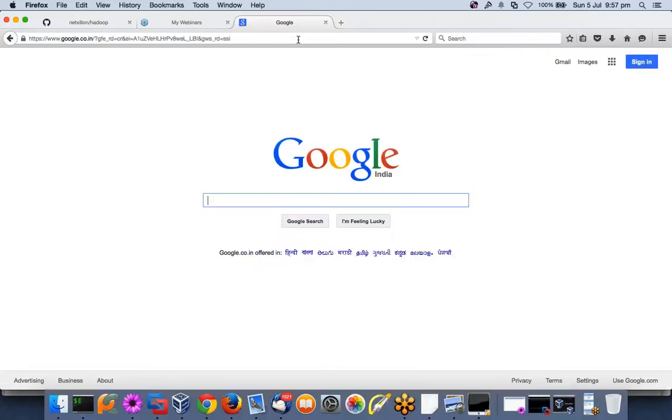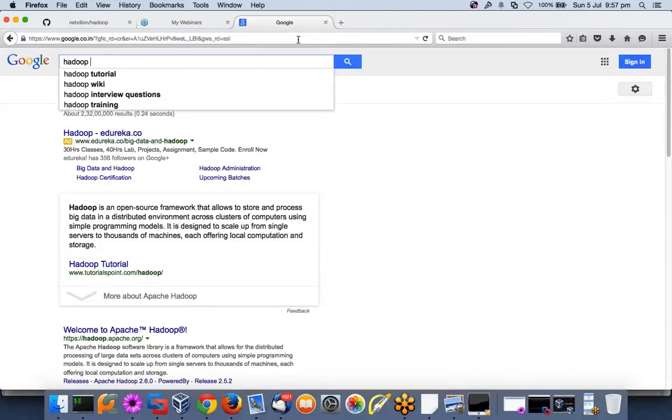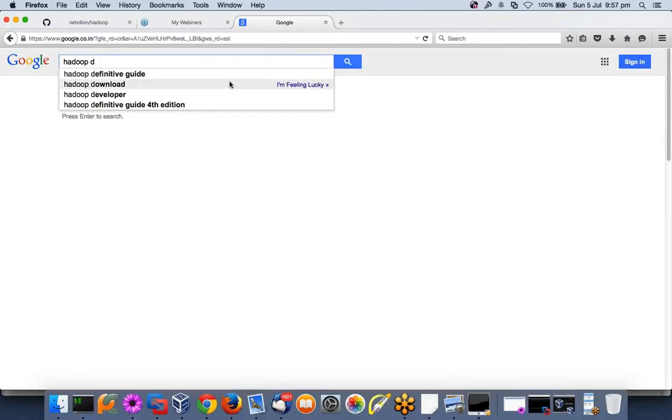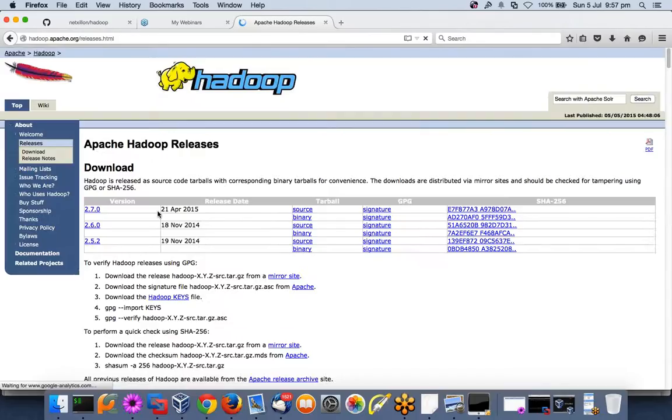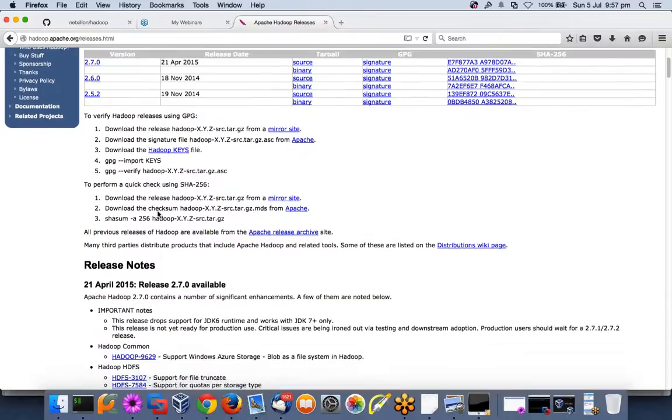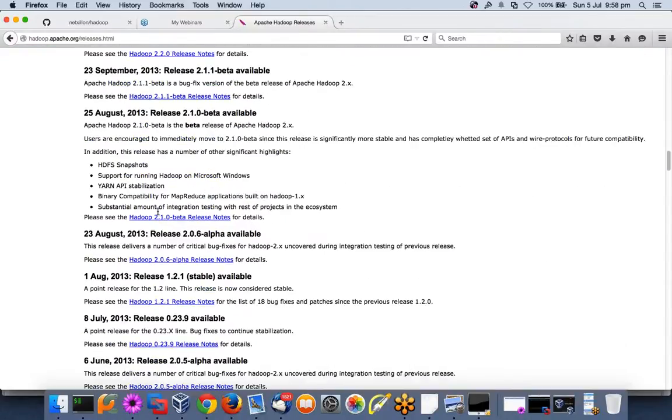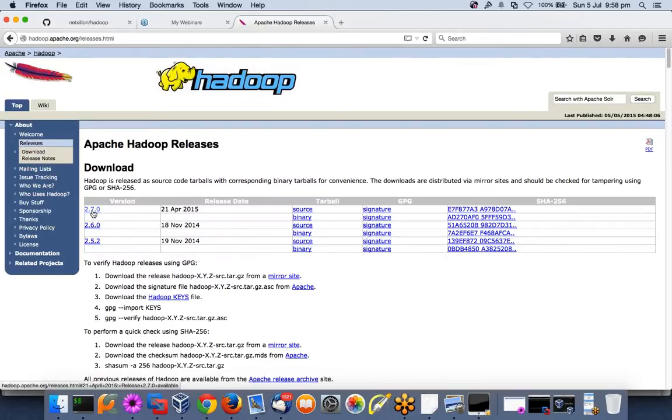Second thing, Hadoop download. It will take me to the Apache Hadoop releases site. Here you will see a lot of releases, right? 2.7 is the latest one, but we will always go for stable. Currently we are doing Hadoop 1. We will go to Hadoop 2 later, right?